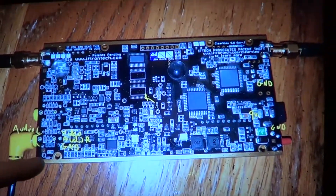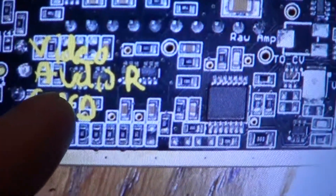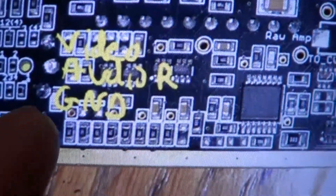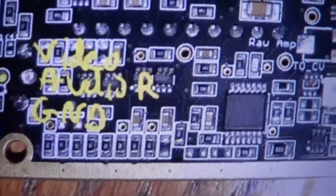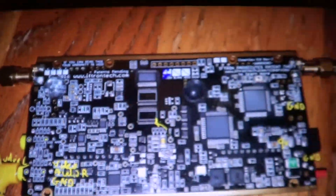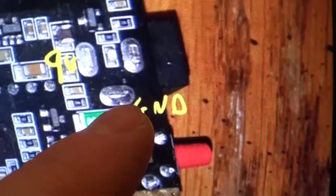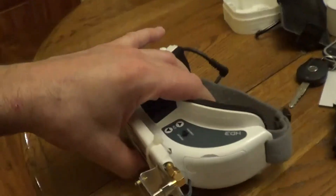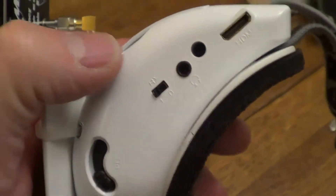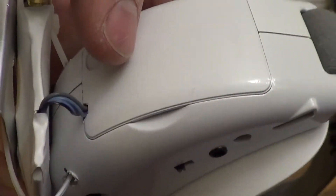Here's the ClearView pinout on the circuit board: video, audio right, ground — those three pins there — and then audio left is on that side. You have to run your 9-volt power and your ground. I was alluding to having a power-off feature with the power switch which cuts to 5 volts, but on this video I don't want to make it too complicated because I'm actually going to add a microphone with an amplifier.